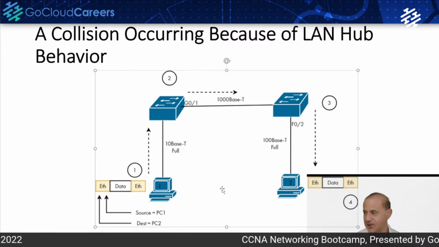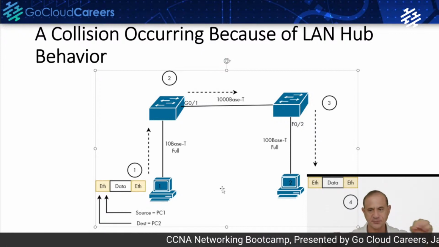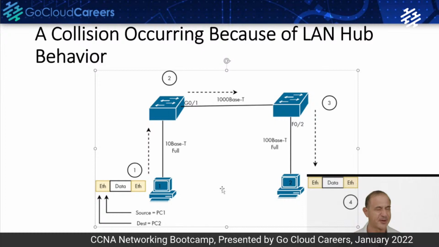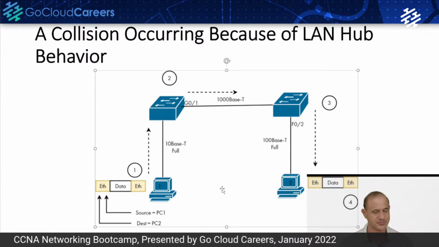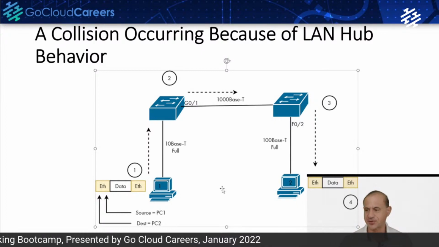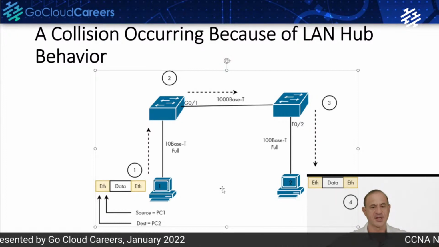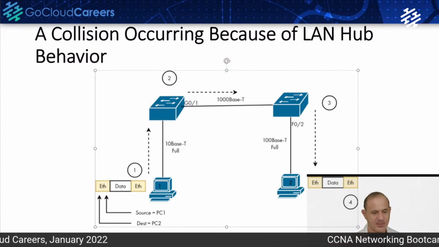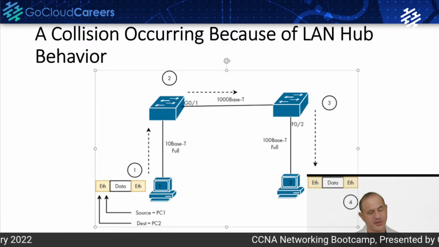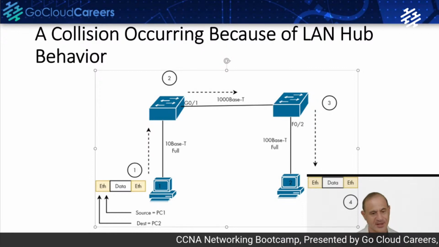The collisions. So if everybody was in a hub, everybody's data is going to be talking at the same time. But when you're in a switch, it's just you and your own switchboard, except for the broadcast that gets sent on every port. So we're going to talk about that. We're going to talk about broadcast domains at some point and collision domains. Not now. It'll be in the content.